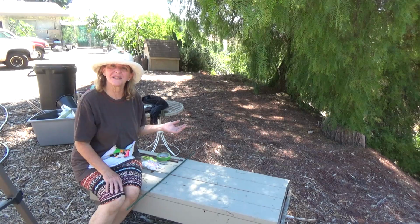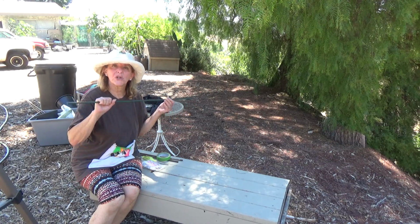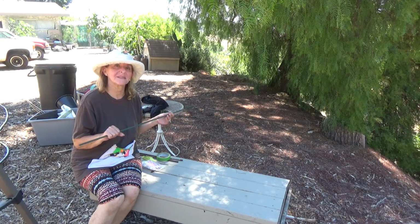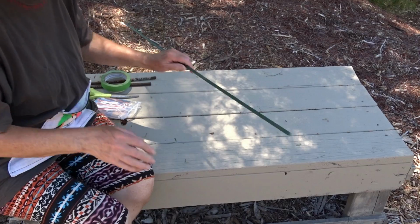With everything going on these days, I started to run out of tomato stakes, and I wanted long ones. I didn't have the right size, so I started making them from found material around the property.